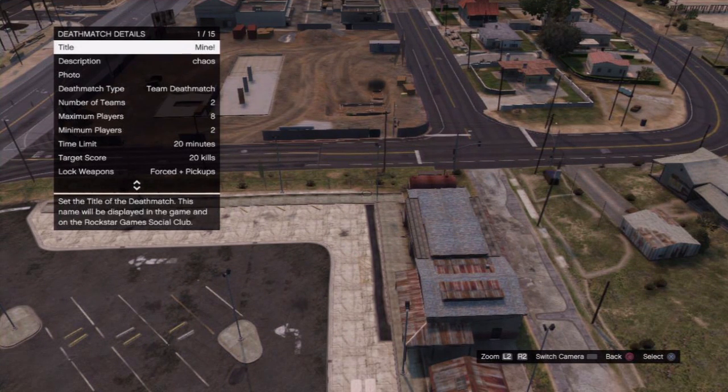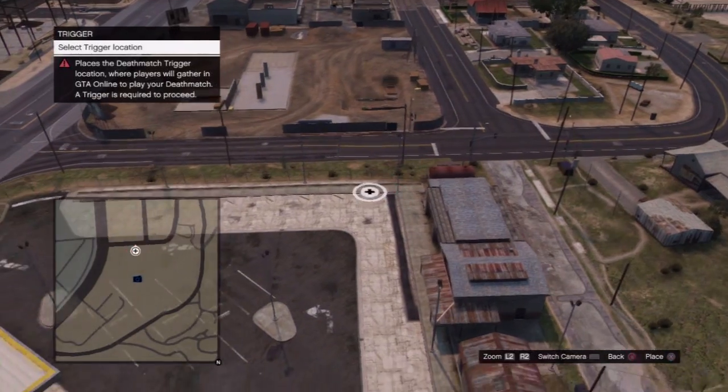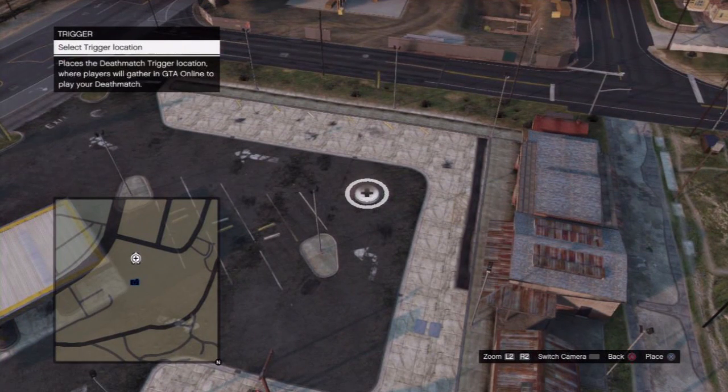So there we go. So I'm going to press back now, and we have a look at placement. And you have to kind of do these in order. That's the only thing. Place trigger. Now the trigger, that's where players will go if they want to enter your deathmatch. So we're just going to bung this down here. It's going to do it really quick.